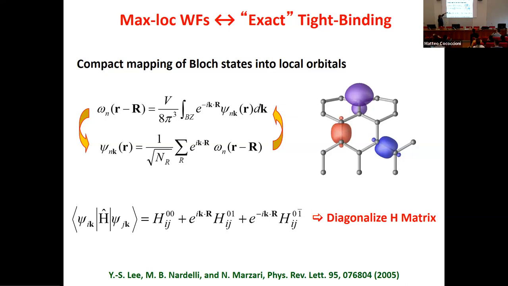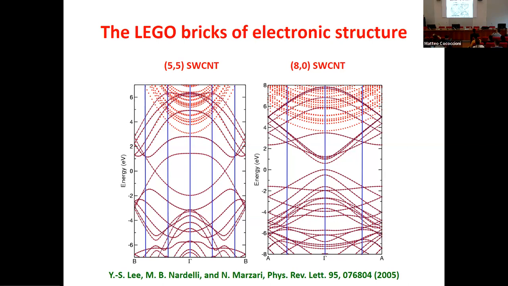And because the Wannier functions are localized in this infinite sum here and infinite sum here, we can just take matrix elements, you know, there is a Bloch sum of Wannier function matrix elements that contain Wannier functions that sit in the same unit cell and in the first neighbors. And then already in the second neighbors, if your primitive cell is large enough, this will have gone to zero. And so you see, if you take a carbon nanotube, this is a metallic 5-5 carbon nanotube, with this Dirac crossing. This is an armchair nanotube. This is a zigzag nanotube.